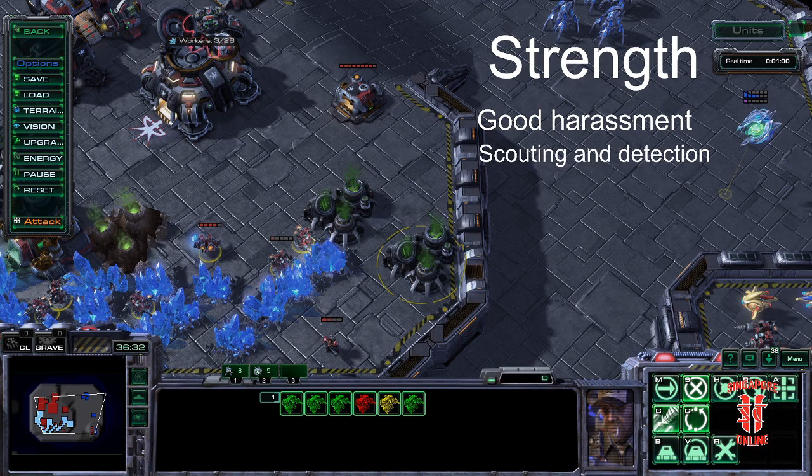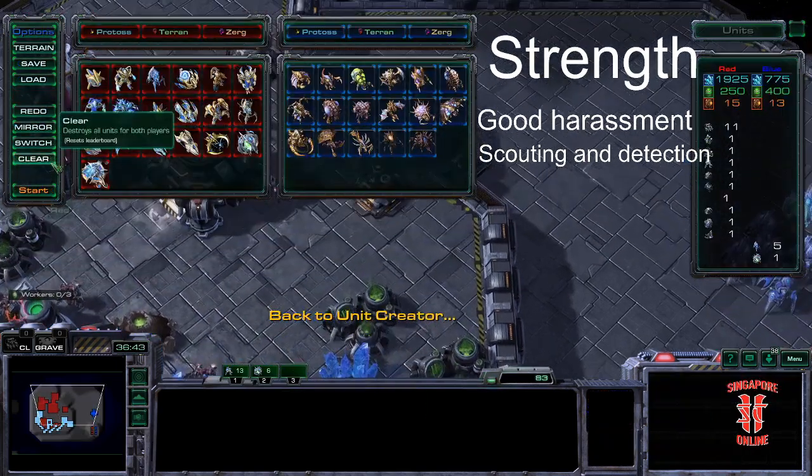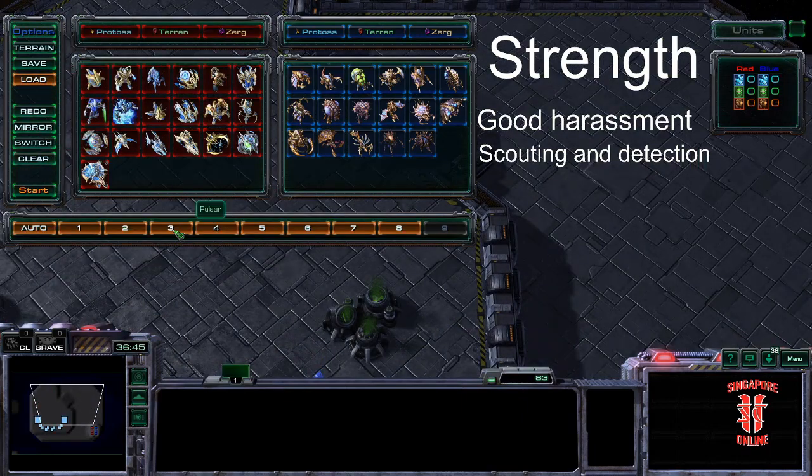Now, its next strength is scouting and detection, aka Revelation. Yeah, let's clear the board. Go on to the next example.